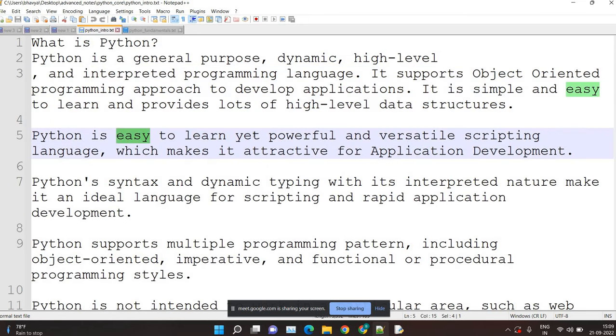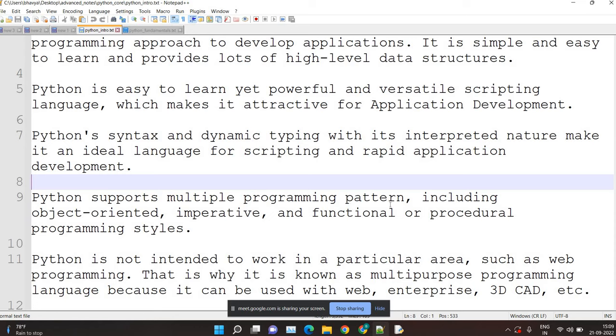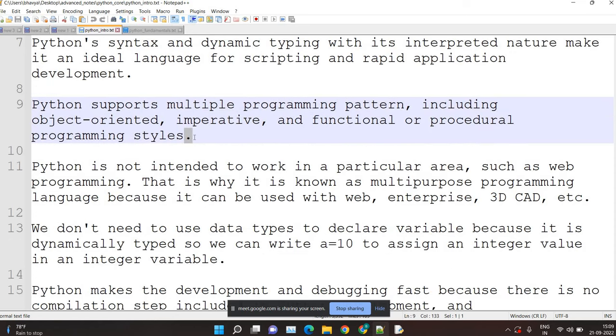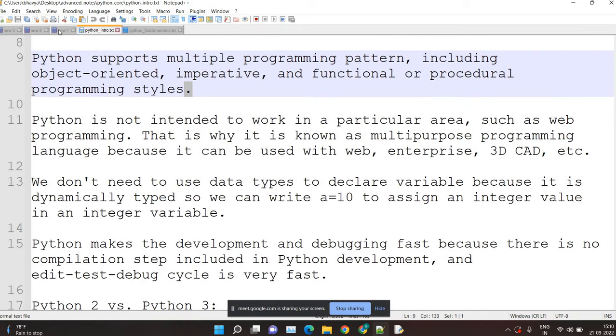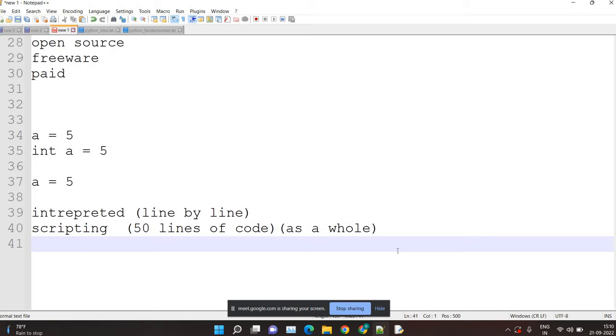Python is easy to learn and powerful because of its libraries. It is versatile, like you can also use Python for scripting, and you can write malware, payloads, etc. from Python because of its libraries. Python syntax is easy to understand, and Python supports multiple programming paradigms, so we can use Python everywhere. Python is also cross-platform. We can use Python on every platform, like Windows, Mac, Android and iOS.